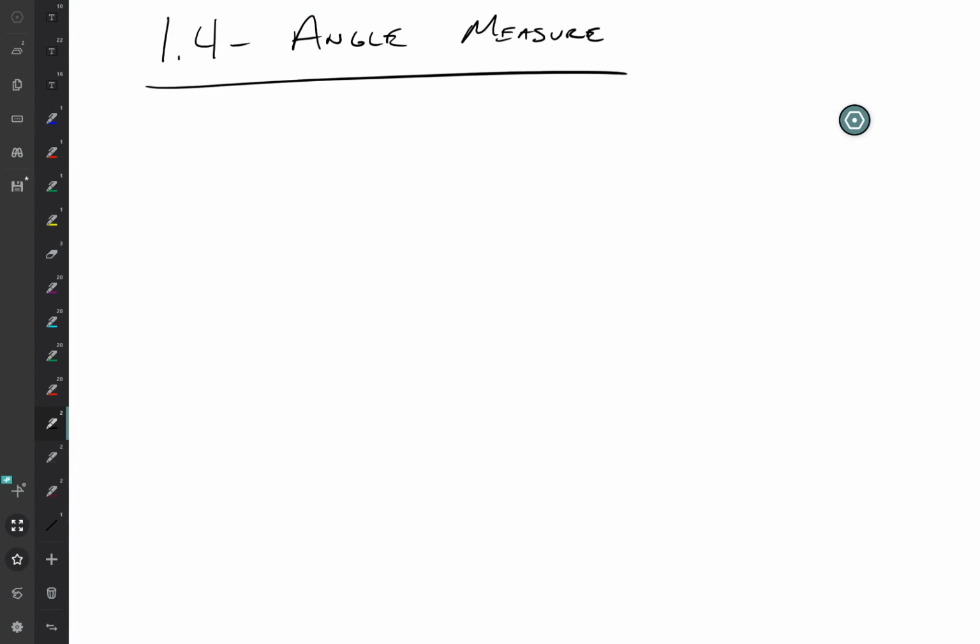Okay, section 1.4, angle measure. This is something you've all dealt with before, but at the same time, there's a good chance that you may not quite understand what you're doing, or what you were measuring. We're used to measuring things along a straight line, are we not? When we're measuring stuff, the distance from this to this is that to that. Angles, we don't measure along a straight line.